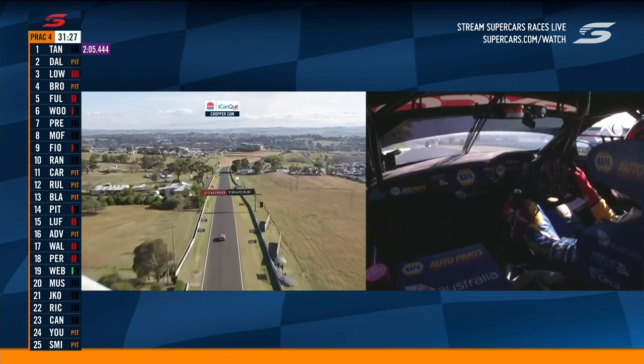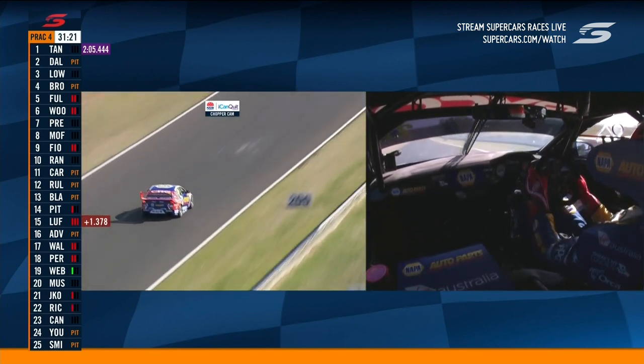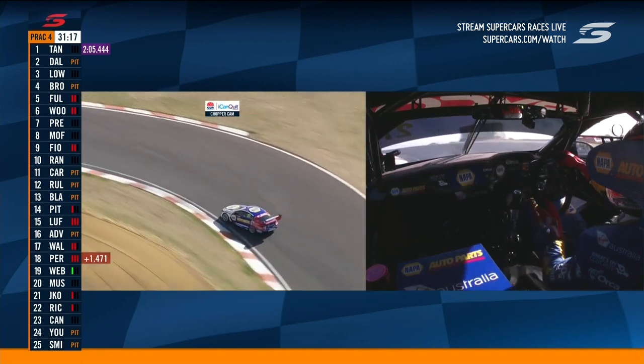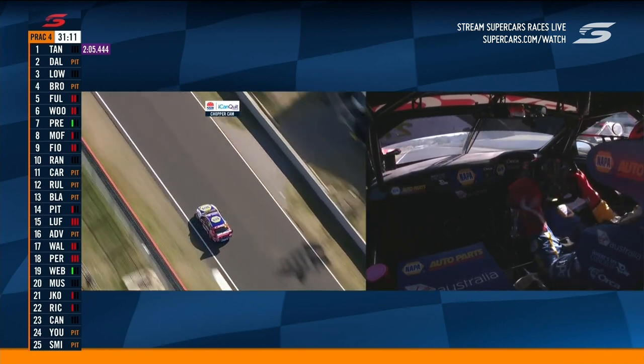But then add the car. High centre of gravity, low aerodynamic downforce compared to what they're used to, low grip tyre compared to what they're used to, and this weird kind of taxi cab thing that we talk about, where the car just moves around a lot. Now, take that up the hill at 200 k's an hour, and then sit them on the wrong side of the car. Gee, they're up against it, aren't they?